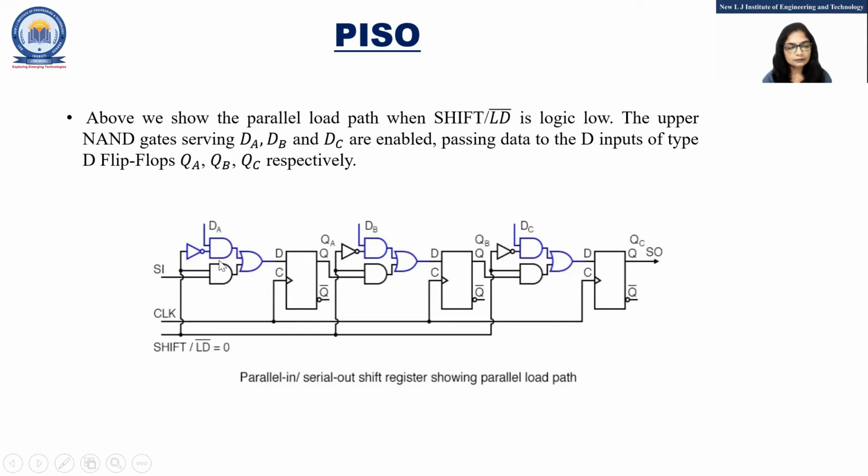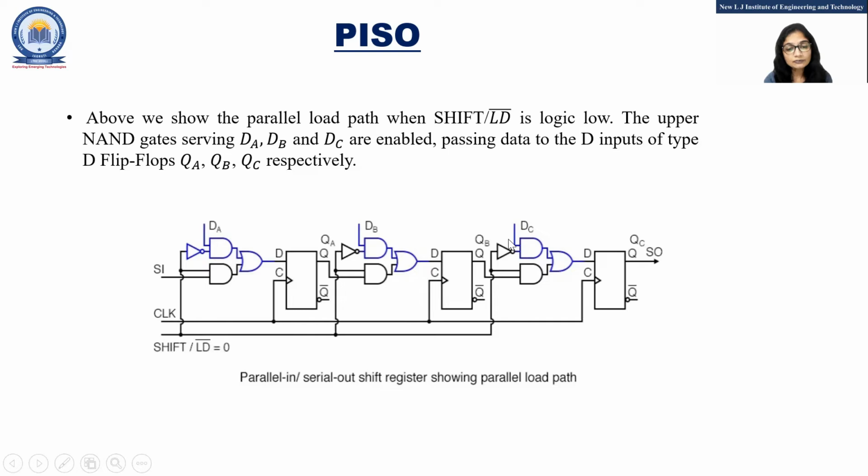So here in the lower AND gate, we are applying 0 because this shift signal we are applying to this AND gate. So this is 0. So input to this OR gate will be 1, 0. Output will be 1. You know the OR logic, 1 plus 0 will be 1. So this 1 I am applying to this D flip-flop. I have loaded the data here. Simultaneously, I will give the DB. Simultaneously, I will give the DC. So I have loaded this data parallelly, simultaneously.